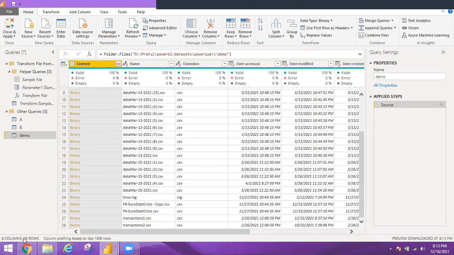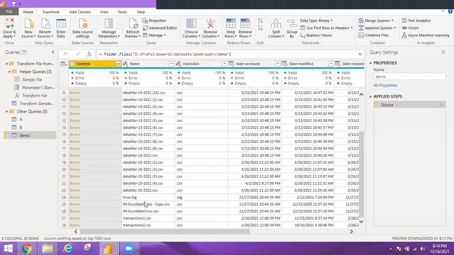So in this case, from this folder you have these many files, and you don't want to load all of them. What you actually want to do is skip the linux.log file, which you see at the end. Plus, you don't want to load the P6 euro debit crisis.csv file, which has a different name pattern. These are the two things you want to do before combining the content of the files. To do that, you can apply a filter, either on the name or on the extension, any column, just to get rid of these three files. If you can get rid of these three files by some filter, then you can combine the rest of the data and load it into Power BI Desktop.